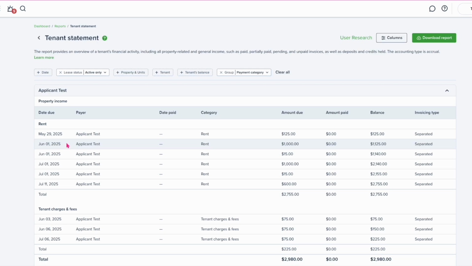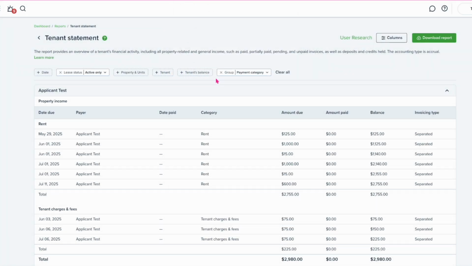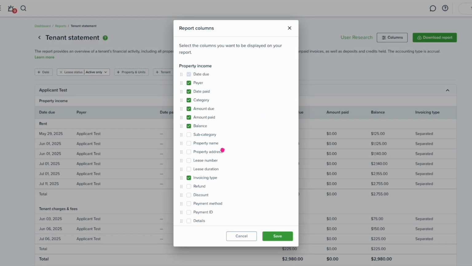Here we've added better handling of combined leases, custom columns, and added filters. You can filter this report by date, lease status, property, tenant, or tenant's balance. At the top right under columns, you can control what is included on this report as well and what order it is shown in.